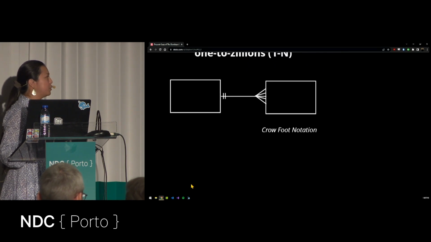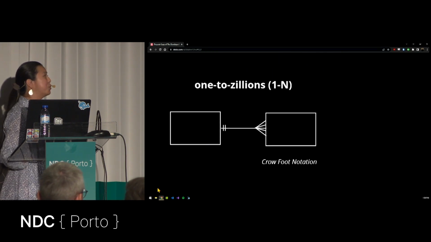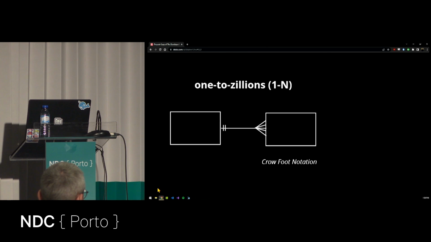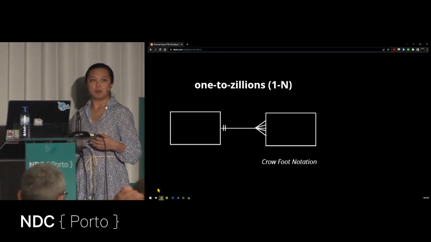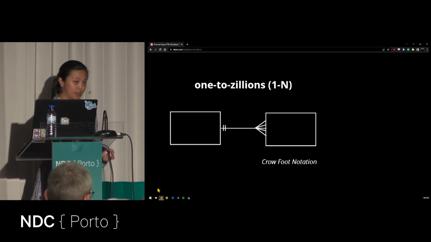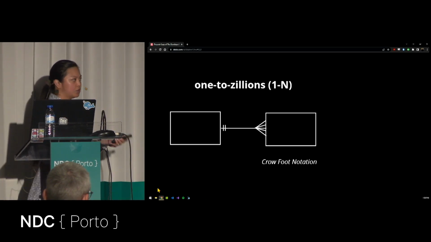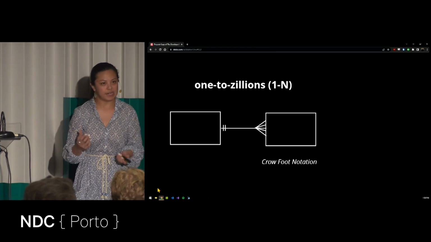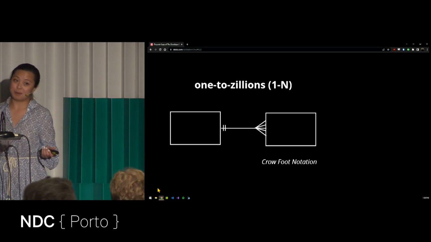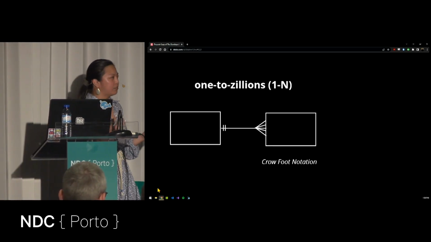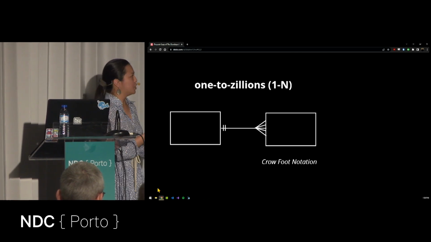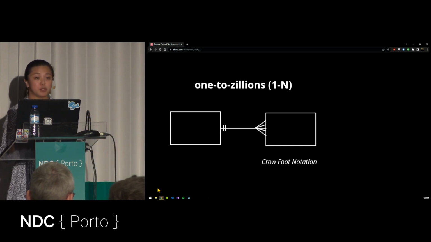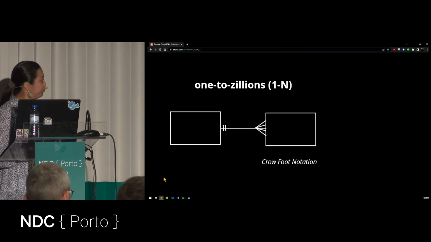One other thing that we found, because of the way that we are collecting so much more data now, with the rise of how much data we're able to capture, is something called one-to-zillions. This could apply to things like IoT sensors, where you're getting so much information per second, or even when you're dealing with the scale of Amazon or Microsoft or Netflix, where you get petabytes of data per hour or even per second, depending on which team you're working on. The massive amount of data led to this additional type of relationship because the existing ones that we had couldn't really capture what that kind of relationship was like.